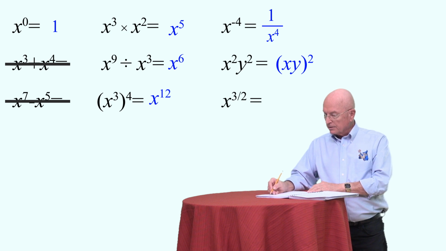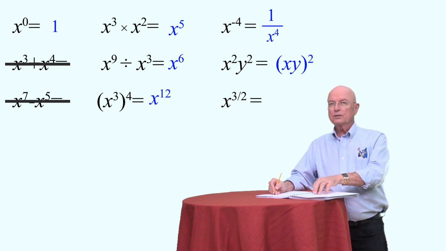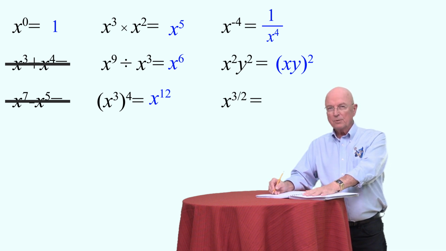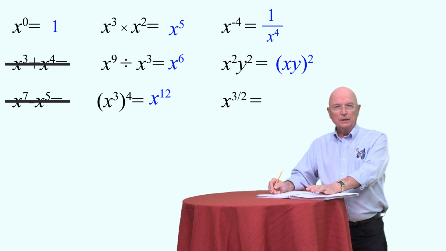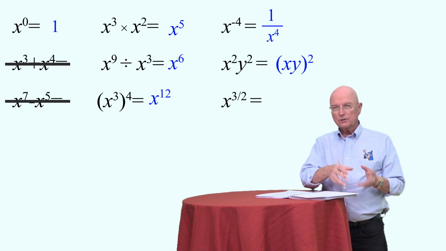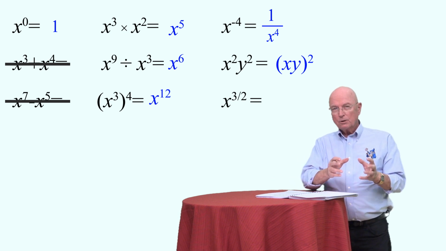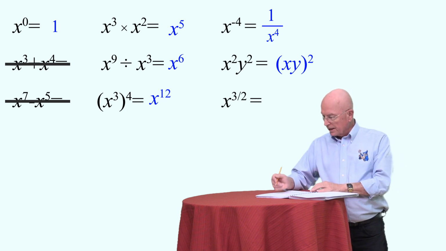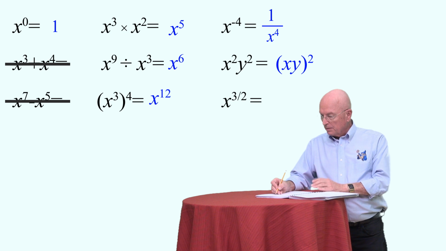So watch for that. Just because you don't quite see your answer among the multiple choice answers doesn't mean it's wrong. It just means that they're expressing it differently. This is pillar 2. It's restating the given information. You've got one piece of information that looks different, but it means the same thing. So watch that carefully on the test. Then you might see something like x to the 3/2 power.